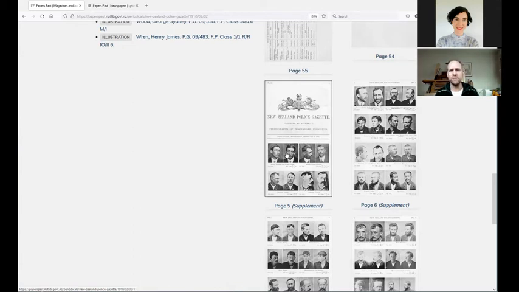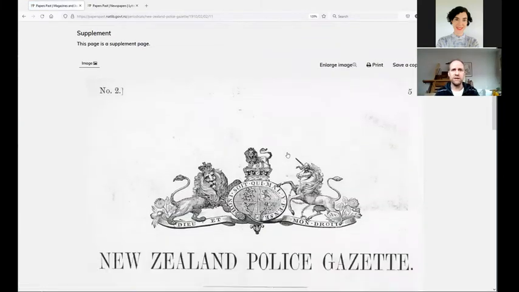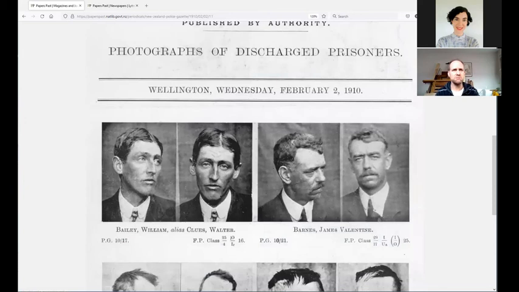What's he in there for? And you've got to be a little bit respectful and delicate around why they might have appeared with a mugshot in the Police Gazette. But heck, are these images great? The actual image quality is brilliant, as you can see, compared to a newspaper. The print quality is a step up. So if you want to see good likenesses of your ancestors, and if they got up to a bit of mischief, then you're in luck with Police Gazettes.